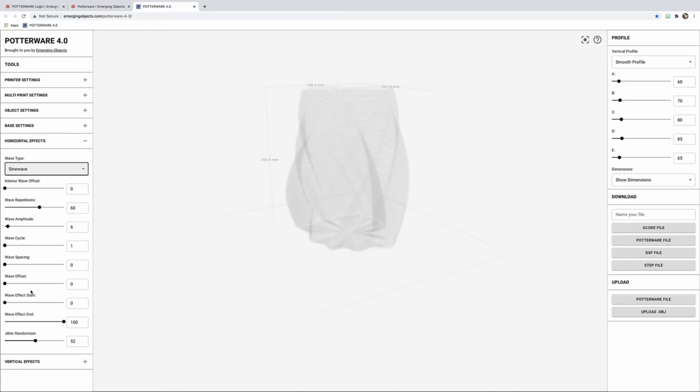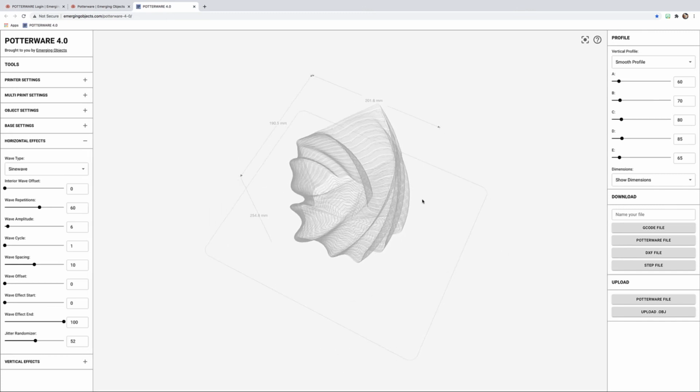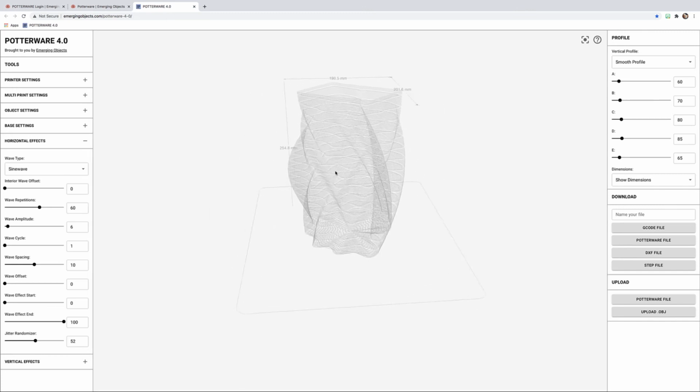So let's say that I wanted to do a sine wave, and I'll give it some wave spacing so we can see it. Well, we'd be able to see it without wave spacing, but the actual sine wave pattern is going to be more visible if I give it some spacing. There you go.